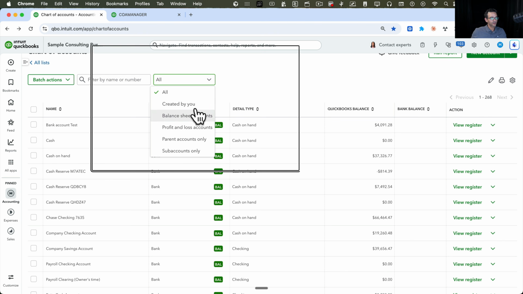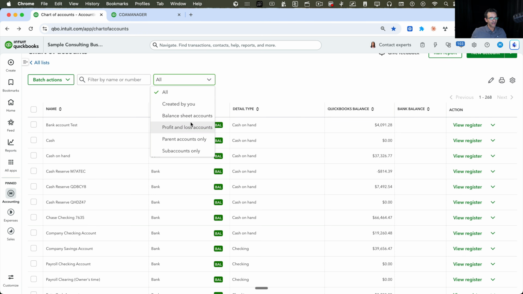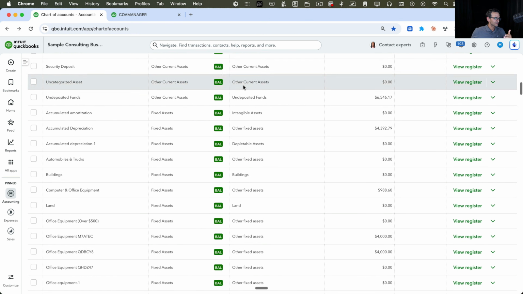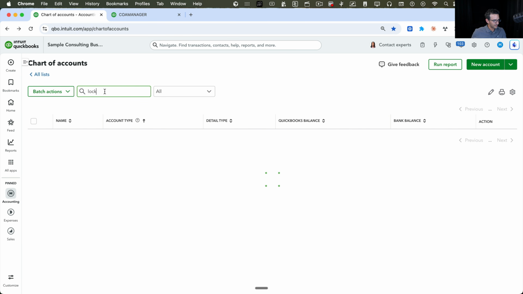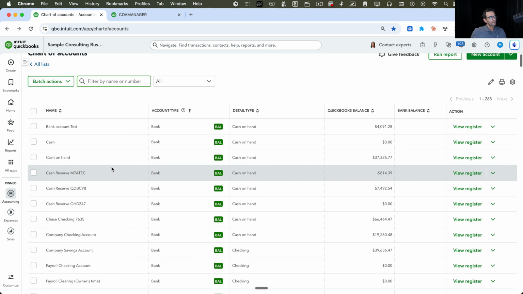Unfortunately, there's no filter that will only show me locked transactions. So I still have to go find the transactions that are locked. And if I type "lock" here, let me see if by any chance it reads from that. No, okay, it doesn't work like that. So there's just no way to only show locked transactions. So unfortunately, you have to go find it.